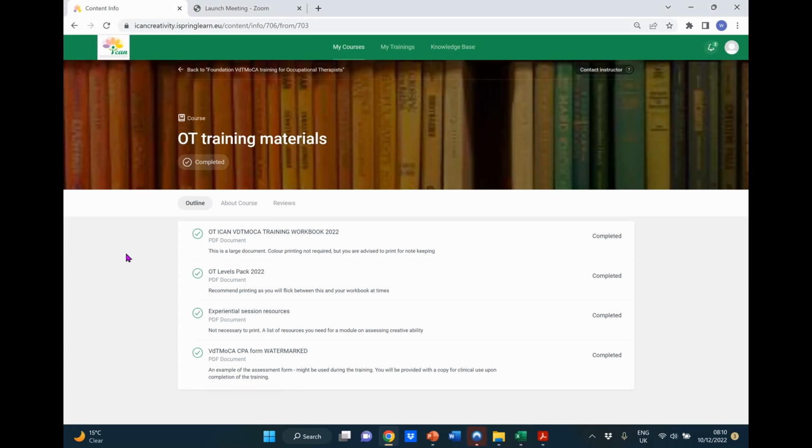When there are documents to view, when you click on them, they will appear as completed, but you are encouraged for all training materials to not just view them, but download them. Please note that some of them are large. This particular document is almost 100 pages long, and therefore it depends on the strength of your internet connection, your broadband width, as to how long they take to load. Let me show you.